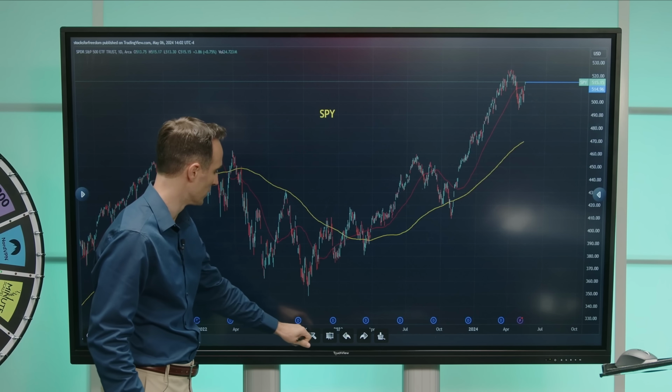Well, there's an old trading adage that says sell in May and go away in the stock market and come back after Labor Day. So we'll see. That trading adage could line up with what you're suggesting right there on that chart. Okay, all right, good to know, good to know.